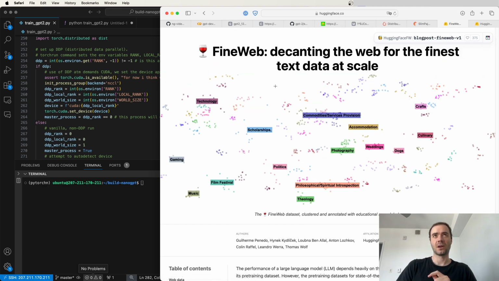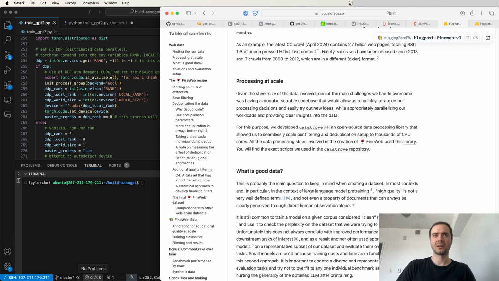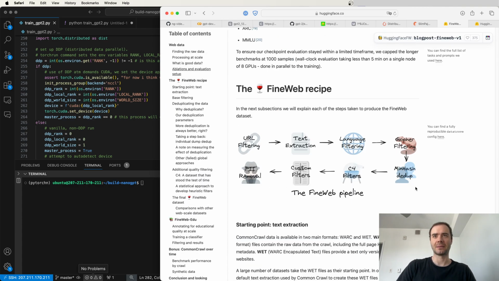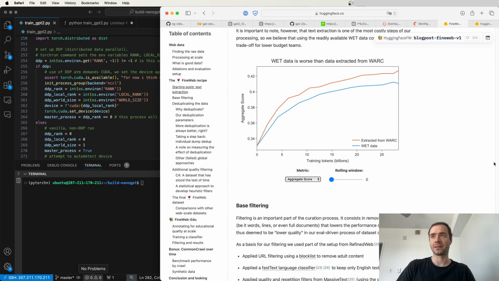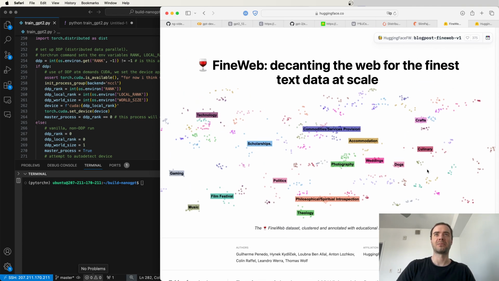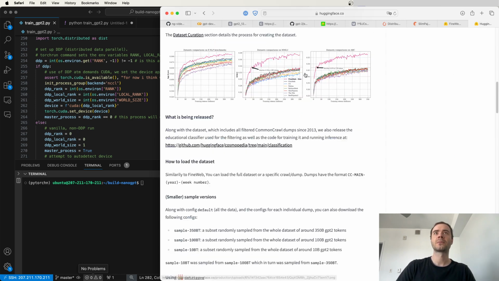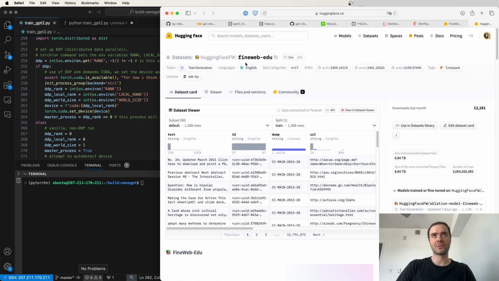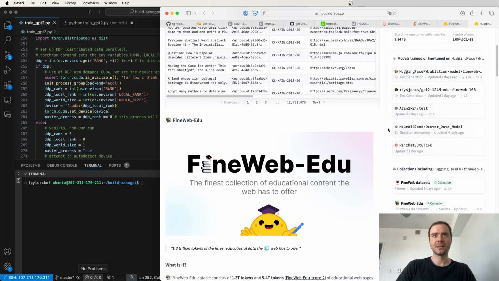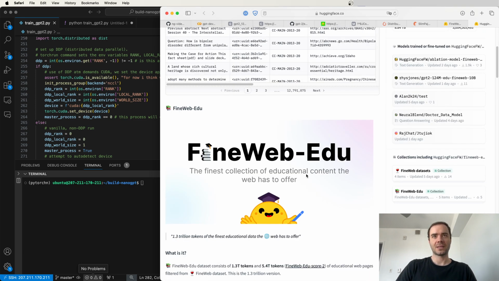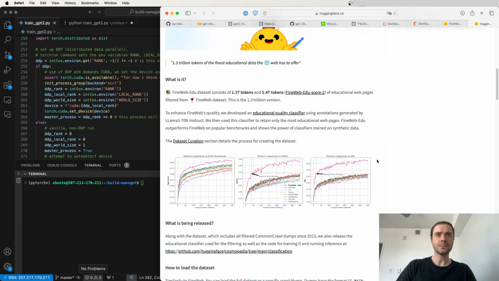There's a long web page on FineWeb, and they go into a ton of detail about how they process the data, which is really fascinating reading, by the way. I would definitely recommend, if you're interested in data mixtures and how data gets processed at these scales, look at this page. More specifically, we'll be working with FineWeb-Edu, which is basically educational content from the internet. They show that training on educational content works really, really well in their metrics.